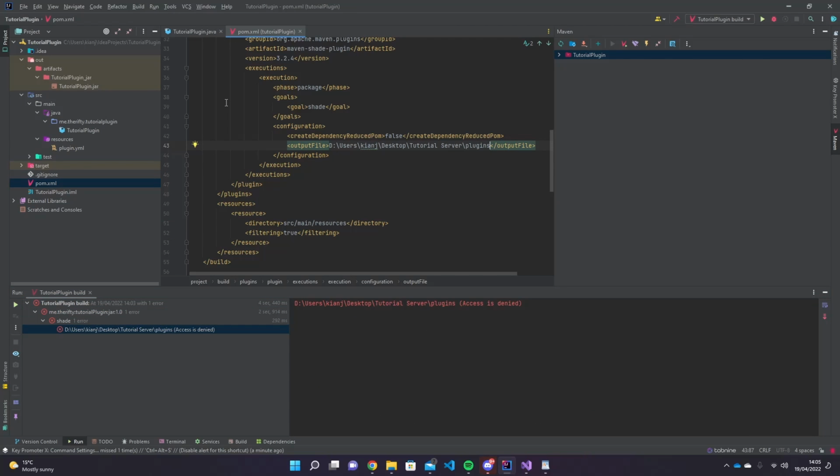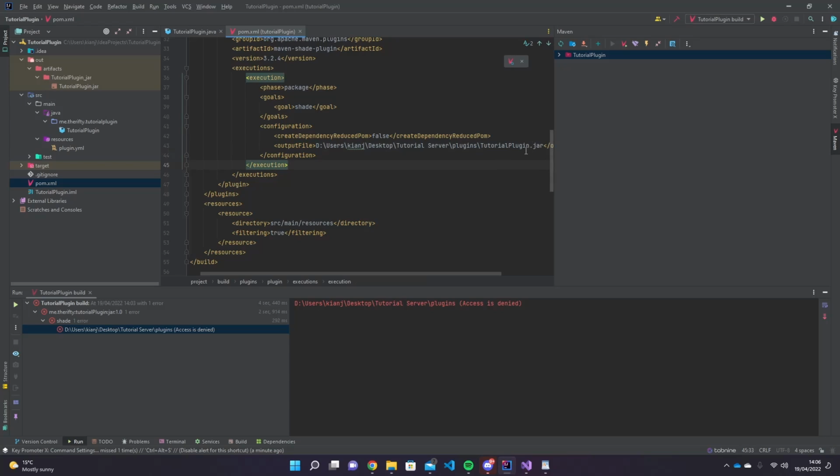Okay, so I forgot to mention something. You have to do Alt gear and then the hash, so backslash, and then you need to do the name of the file. So for me, I'm just going to do tutorial plugin, then .jar, and that's important because the actual file doesn't know that.